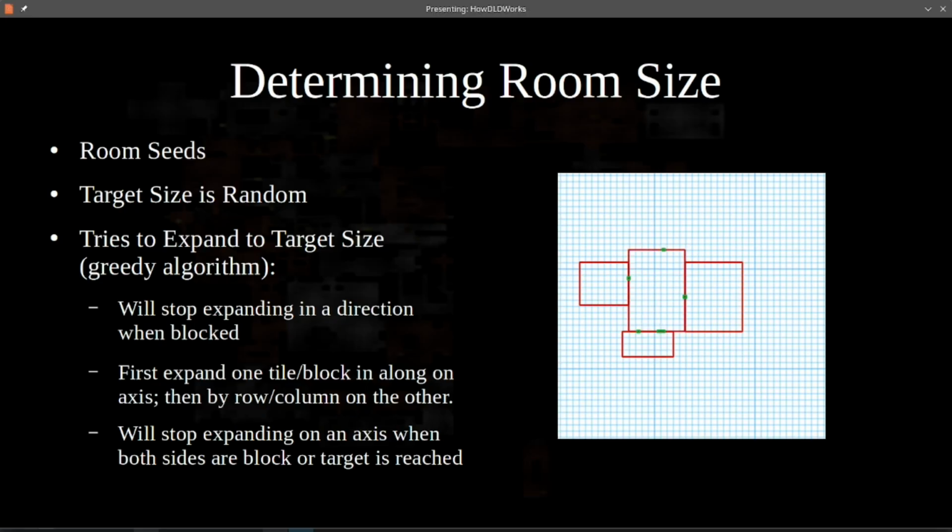It has to have at least 5 on each dimension, along each axis, because it needs 2 for the walls, and 3 is already pretty small. So at least 3 by 3 interior, which is at least a 5 by 5 room, is the minimum. If it's less than the minimum, it gives up and that room basically doesn't grow. So you don't get a room if there's not enough room for a decent room.